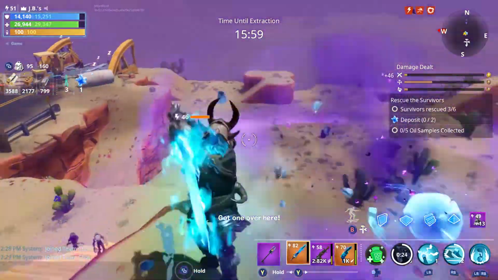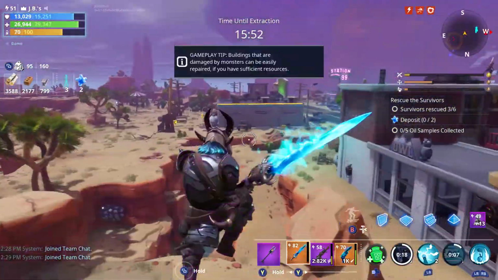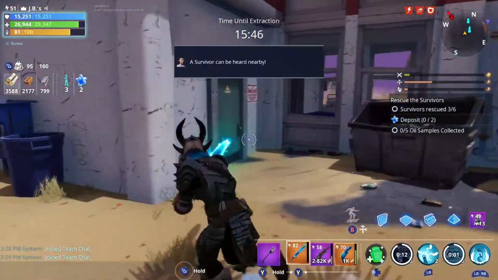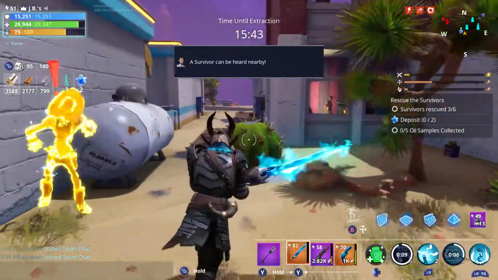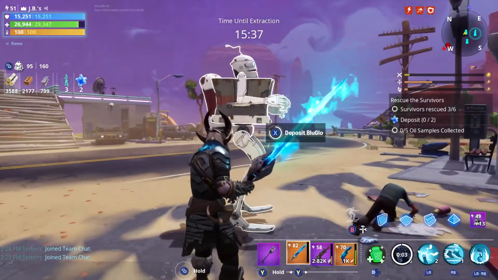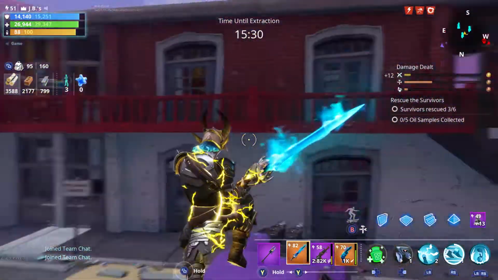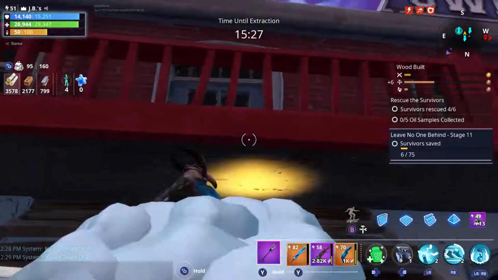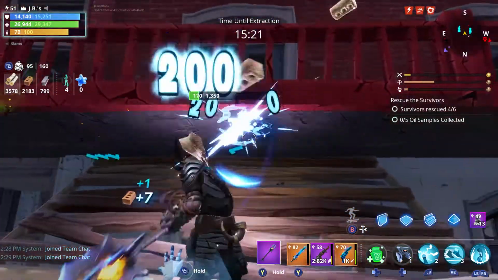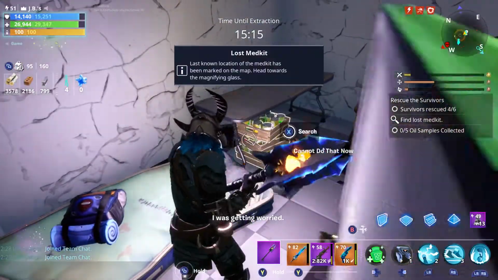Someone over here! So let's go get this survivor. Here we go, and looks like there's more survivors all around this area. We have one here, by the looks of things. Alright, so we need to go find him and make it.